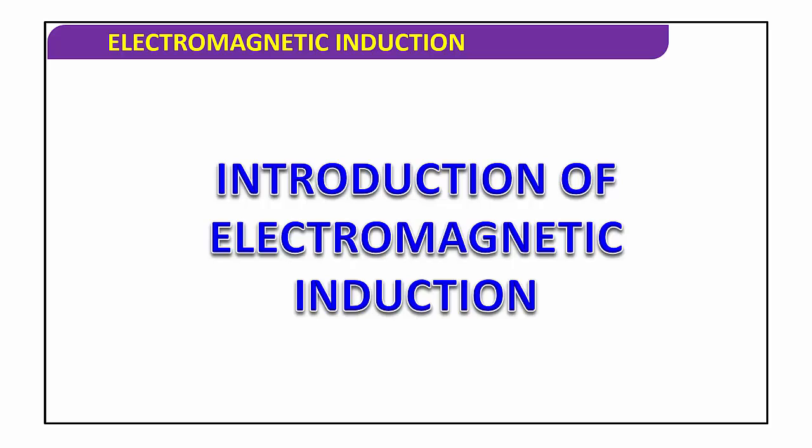But in this chapter we are going to study the reverse process. When a changing electric field produces a magnetic field, then why not a changing magnetic field produces an electric field or electric current? The reverse process, whether it is possible or not. About this phenomenon we are going to study in this chapter, and it is electromagnetic induction. Induced means we are going to generate or produce electric current by changing the magnetic field. So about this phenomenon we can study in detail in this chapter.